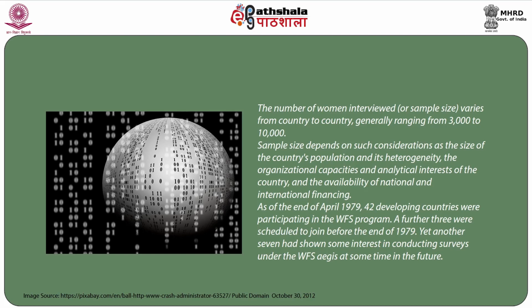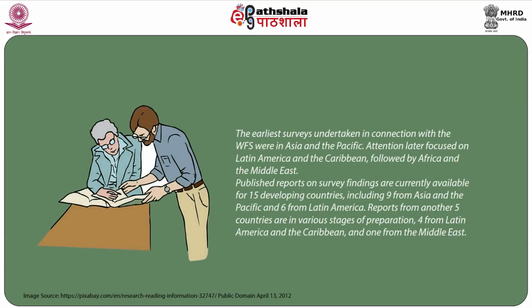As of the end of April 1979, 42 developing countries were participating in the WFS program. A further 3 were scheduled to join before the end of 1979. Yet another 7 had showed some interest in conducting surveys under the WFS aegis at some time in the future. The earliest surveys undertaken in connection with the WFS were in Asia and the Pacific. Attention later focused on Latin America and the Caribbean, followed by Africa and the Middle East.